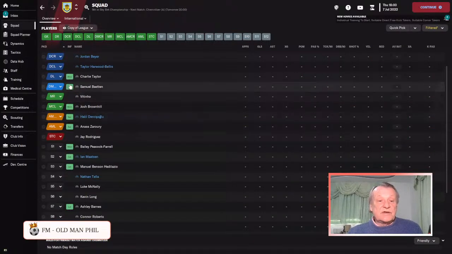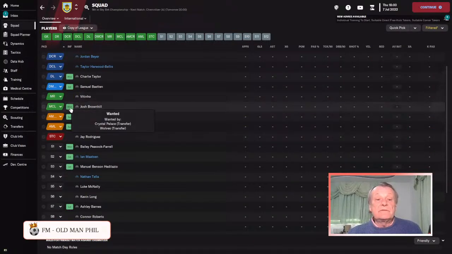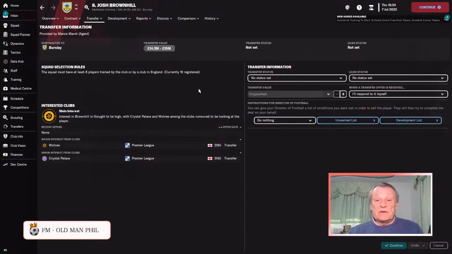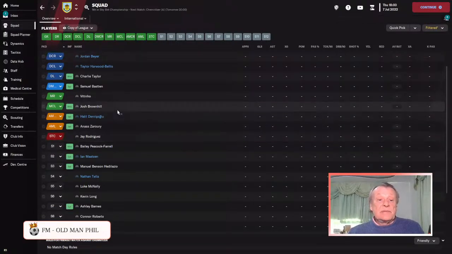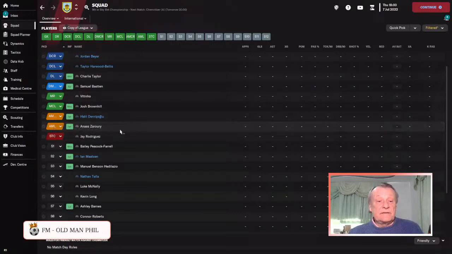And going back to the squad, Charlie Taylor is wanted. Josh Brownhill is also wanted. Good box-to-box player, but box-to-box midfielders are not difficult to find in the game. We could get a good sum of money for him. So sell Charlie Taylor for 10 million, get 10 million for Brownhill. We're already up. We've got 25 million to spend. And if we can get rid of those two players, even though they're very, very good players, then we probably could bring in 3 or 4 players of the same caliber for that kind of money.